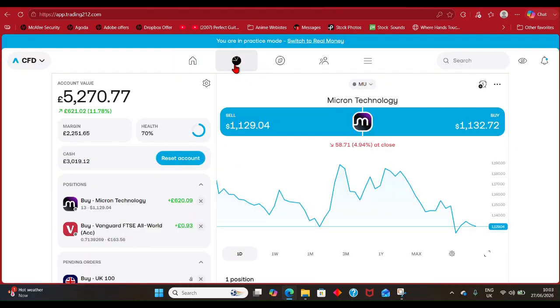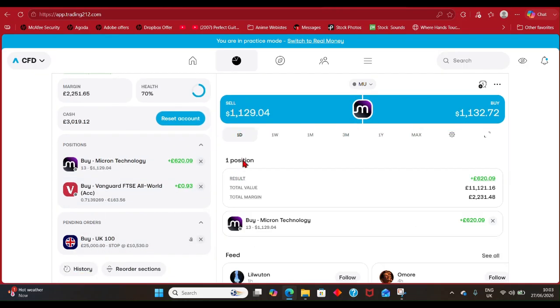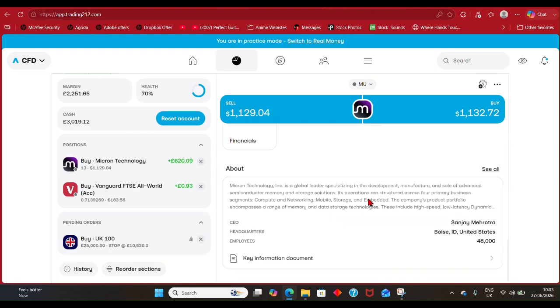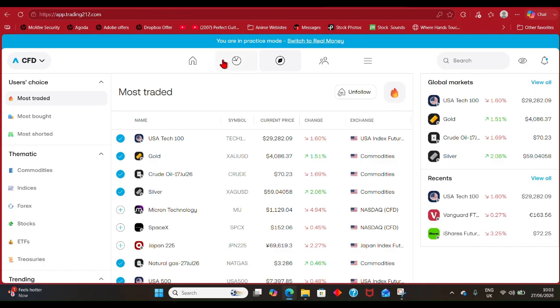And then if you go up to this window here, we can see all of the information regarding our account. So the value, how much profit we are in. Then here we can see the positions. As you can see, I've got 2 trades going on. And any pending orders will be down here. And also here we can see the value, a bit bigger and easier to see. And again, we can see some information about the specific stock here. So that's the main choices here.